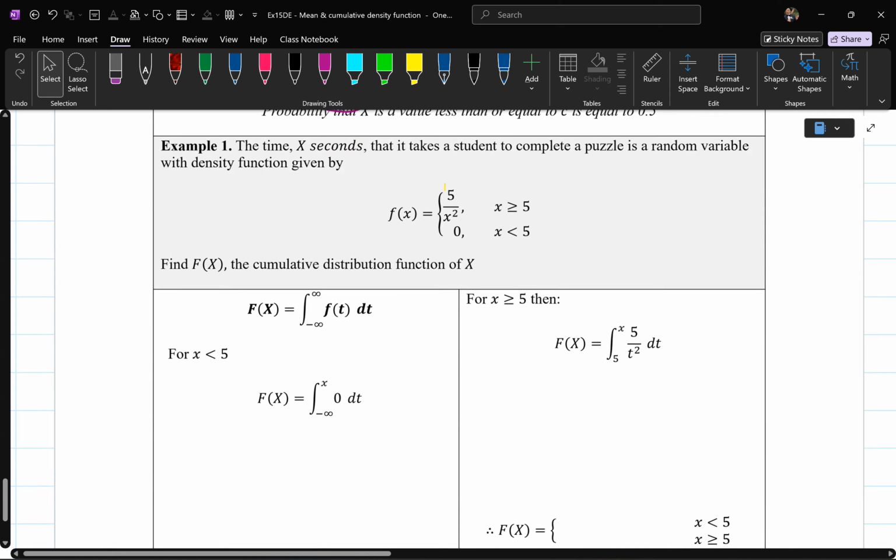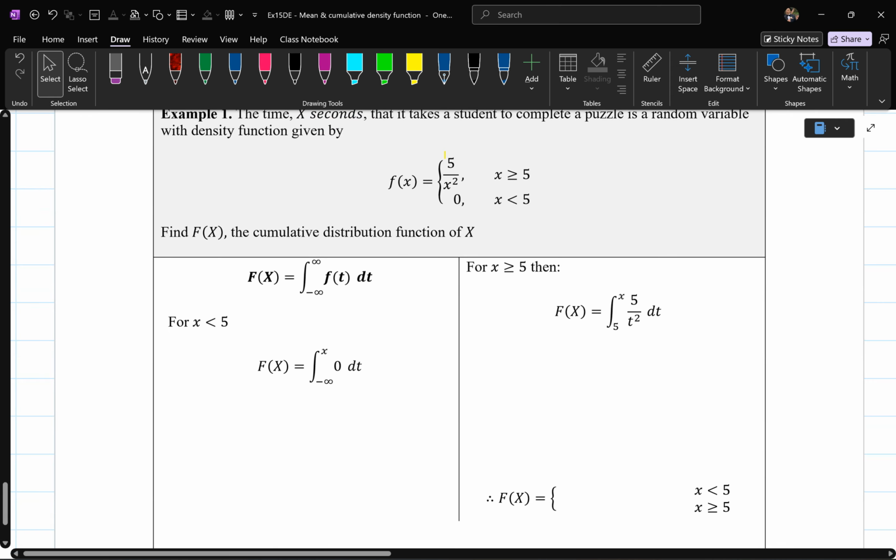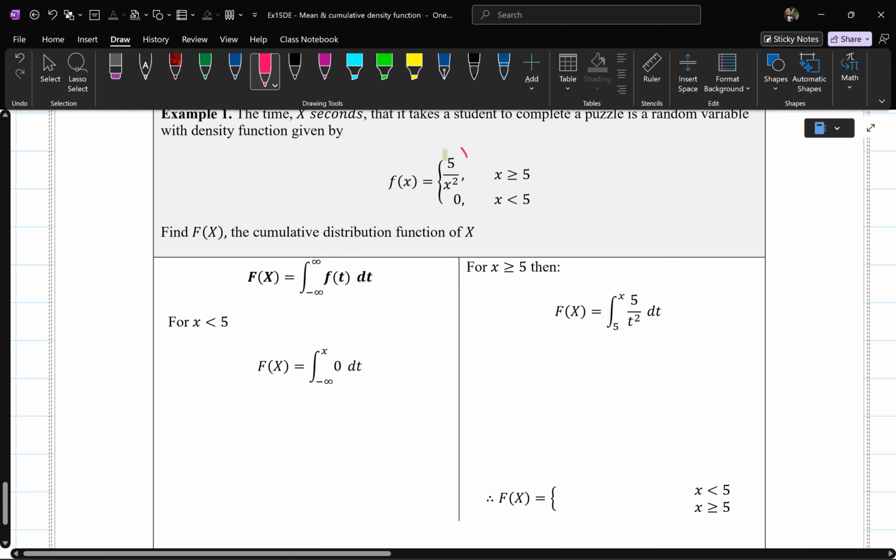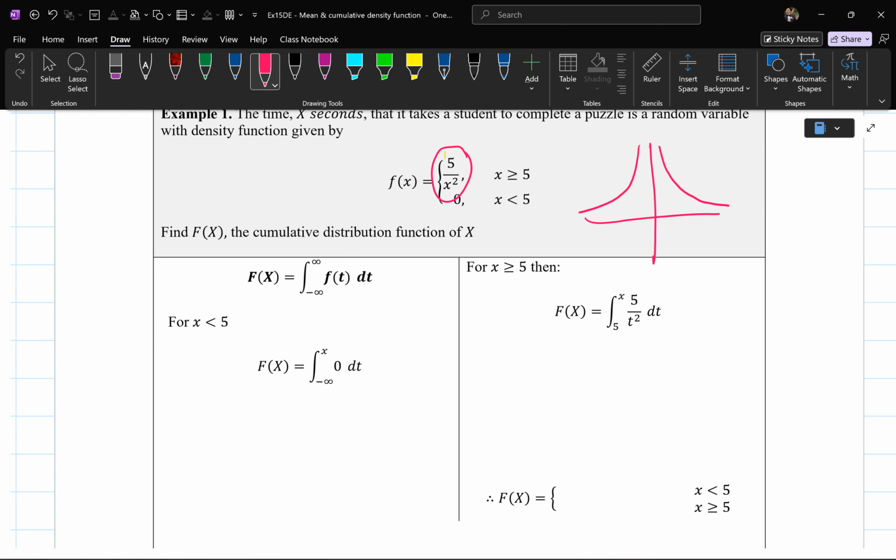So here, how do you do the cumulative? Well, you've got to add them. It's the sum of all the areas up to a certain point. So what you can see is this graph, 5 on x squared, is technically a truncus function. You're saying that from 5 onwards, so greater than or equal to 5, this area should be 1. Elsewhere, everything less than 5 should be 0.